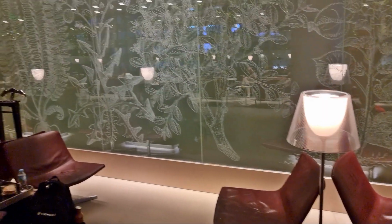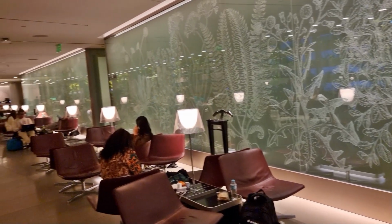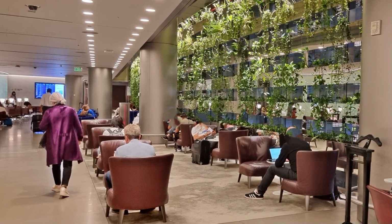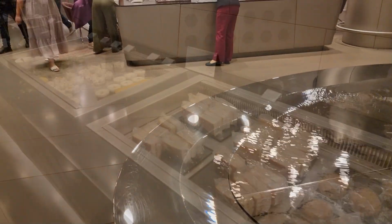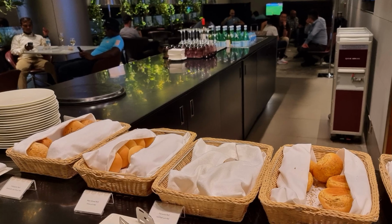The Maha Lounge is usually very full, so out of respect I didn't want to film too much here. There are showers and a resting area with loungers, but of course they were all occupied. In addition to sandwiches and a few mezzes, there was also pasta as a hot dish. In my opinion, it's not worth the 230 rial or $65 entrance fee. If you have a Priority Pass, however, you can get in without paying an additional fee. So that lounge was nicely designed. It was nothing special, of course, but they had some sandwiches, and actually the design was nice, so not so bad.